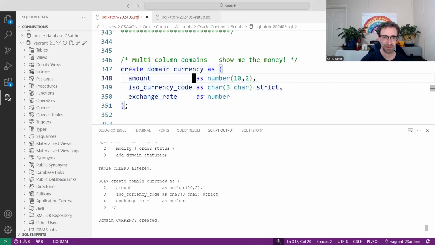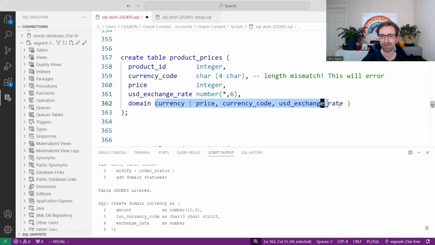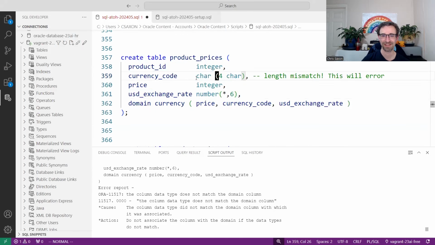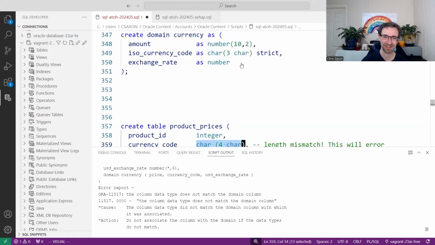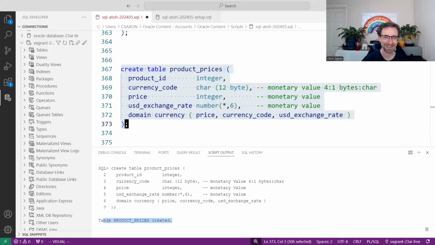Okay, so let's make our currency code. We've got our 3-character currency code. We'll have our prices, and we'll associate our domain with it. Now notice char for char. Oh, well, that's not going to work because it's strict. Now you can make it a char 12 bytes, and you'll go, oh, that works. Why does that work? Well, in UTF-8, there's a 4:1 byte to character ratio.